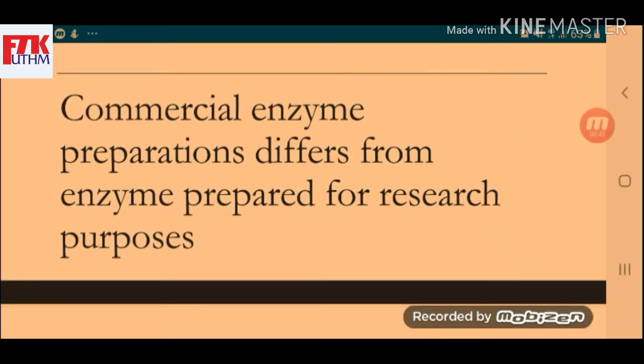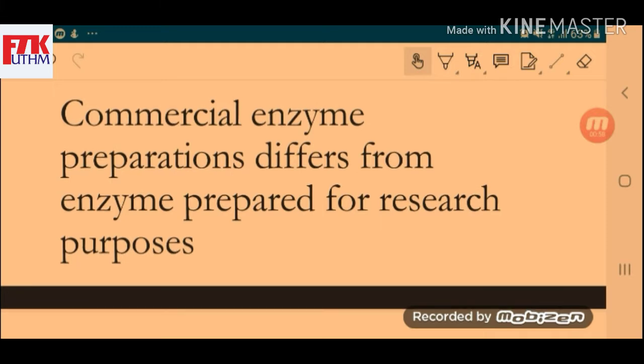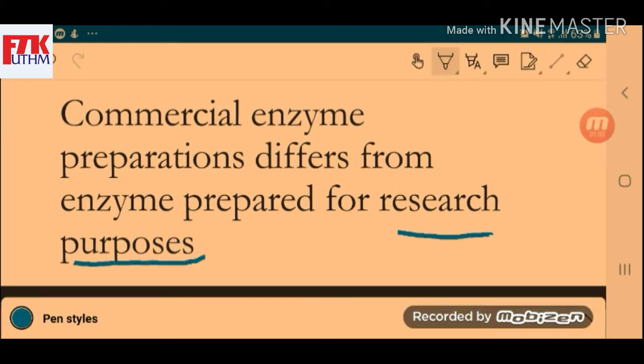So we know that commercial enzyme preparations are different from enzymes prepared for research purposes. So why do we say this? Because the aim is different. For research purposes, we would like to have a very high quality enzyme that has been purified in several steps and has a very high specific activity. Whereas for commercial enzymes, the aim is to produce in huge quantities in bulk production, and you want it to be functioning, but it doesn't need to be highly pure.